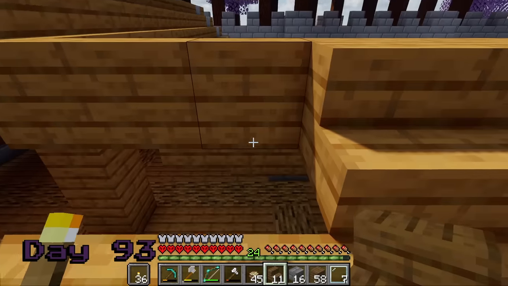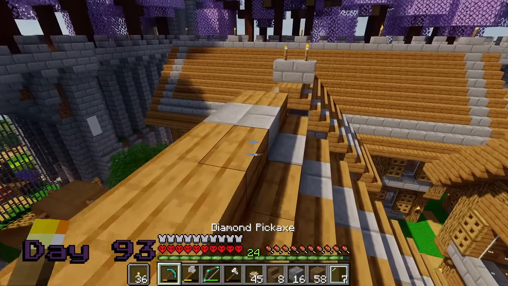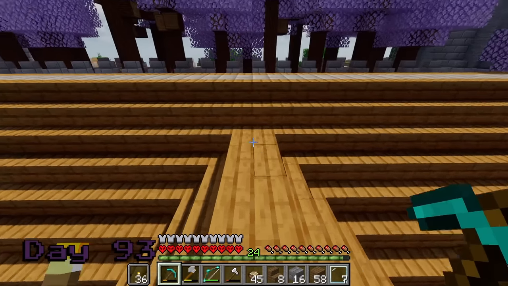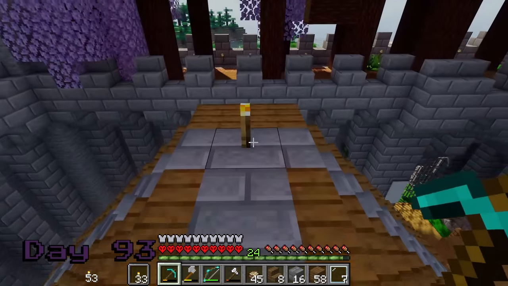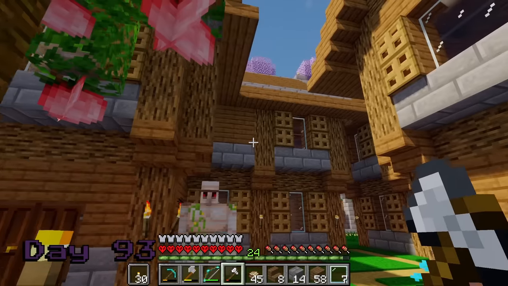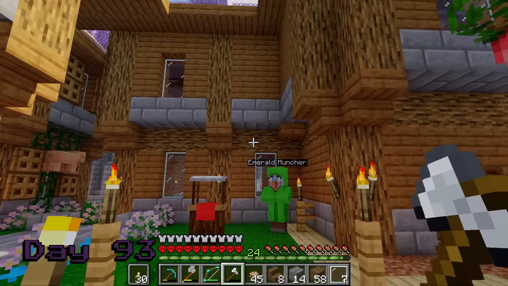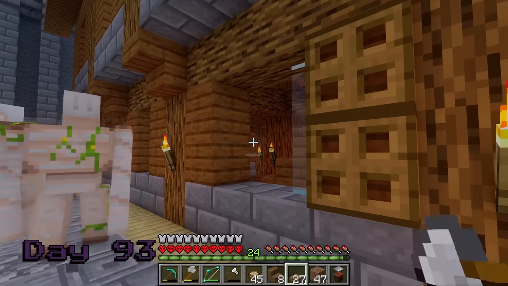By day 93, the last pieces of the roof are done. And in fact, the biggest parts of our medieval castle are done too. I'm setting up some of the torches to keep mobs away. Even up here, this whole thing looks great. And down on the ground level, this whole place looks so cool. I feel like I've really outdone myself on this one.